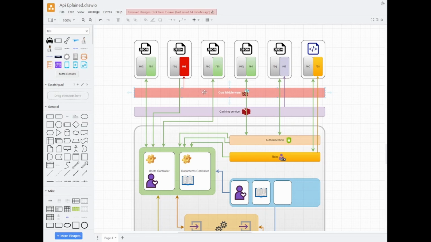If everything is okay, the request will be allowed to move to the next step. If it is not okay, a response will be sent automatically to the client making the request, saying that there's a problem at this level. If it is okay at this level, we move to the caching service.